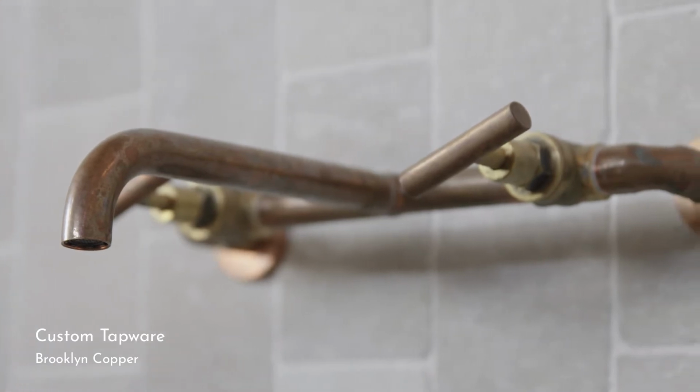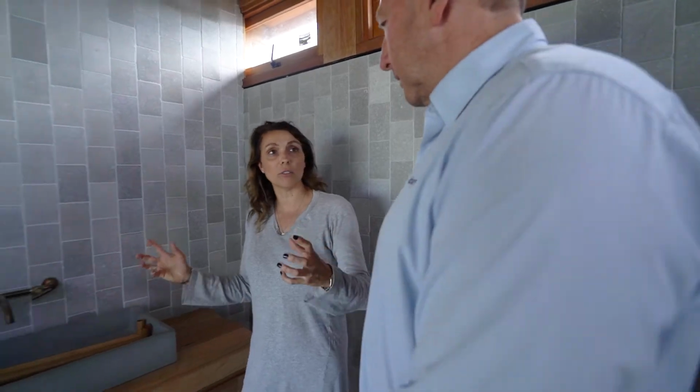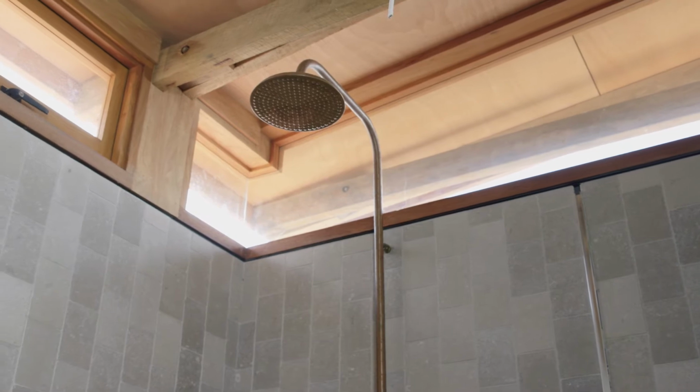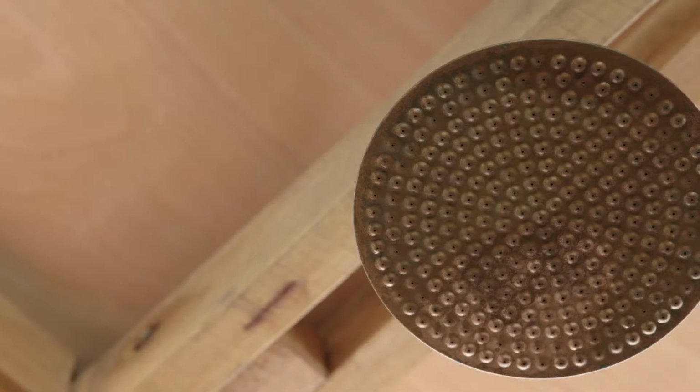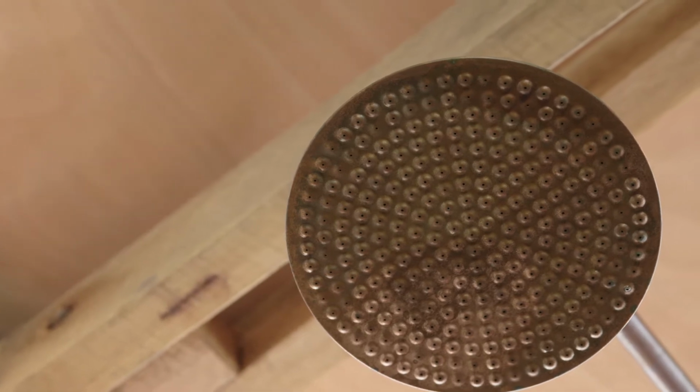The sneaky thing with those, of course, is we actually had them made a couple of months ago and they've been sitting outside weathering, so they've got that beautiful patina. They just suit the home so well. It's this woolshed farmhouse style, and that just suits the rustic nature of the rest of the design. It does.